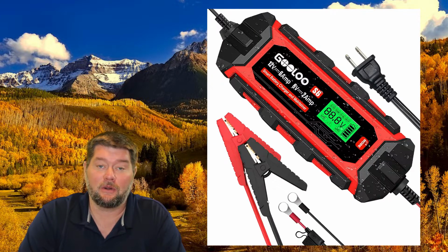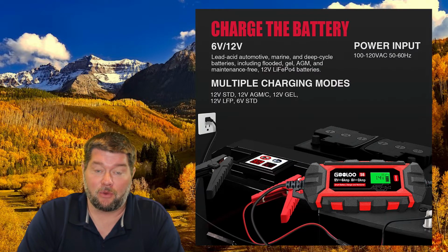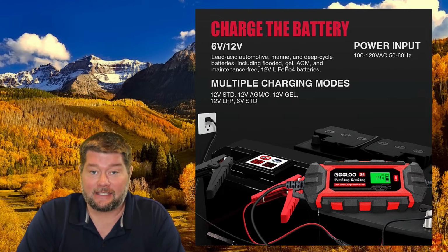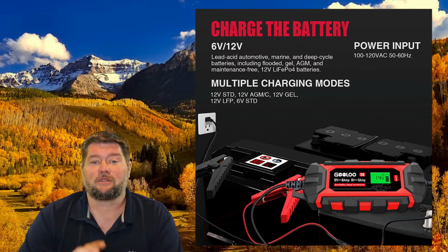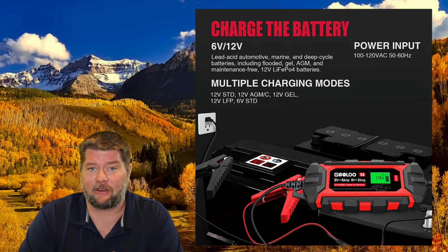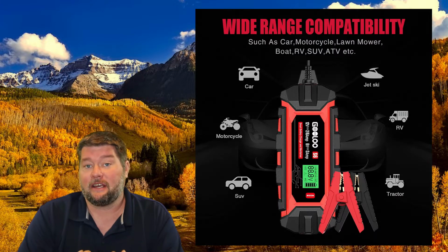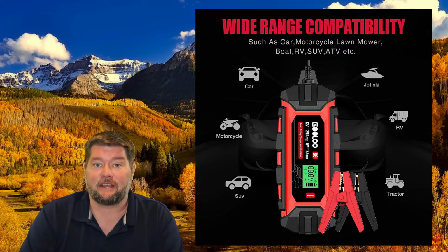charger by Gooloo. This is a smart battery charger, and it'll handle pretty much anything that you have. It'll do 6-volt batteries, it'll do 12-volt batteries, lead acid, AGM, gel, and even lithium iron phosphate batteries like I have in the RV that are 12 volts. So that's what I really liked about it. And I've been playing with this thing for about 3 weeks now, and I gotta say I'm pretty impressed by it. It has pretty much anything you could want, and even a couple extras that I think are very cool.